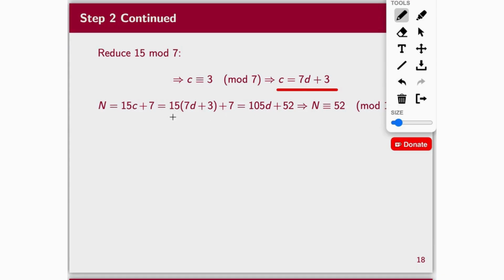Then we would plug that back in, as we now know what c is equal to. It's 7d plus 3. We're using different letters to express the different integers that make the previous conditions all satisfy. This is what the theorem states. You just keep substituting and substituting. It's quite fun when you get the hang of it. Okay, so we know this is what our condition so far is, so we would plug c in and get out 105d plus 52.